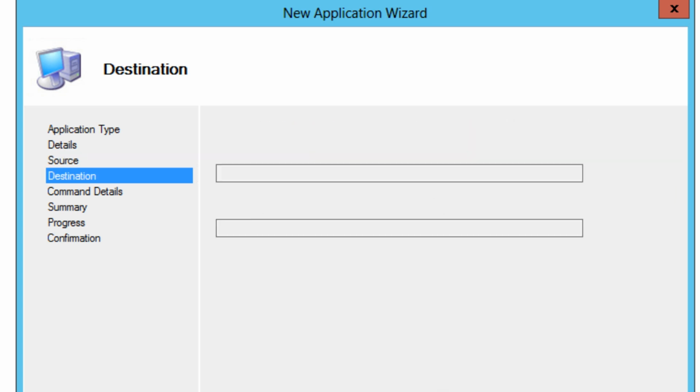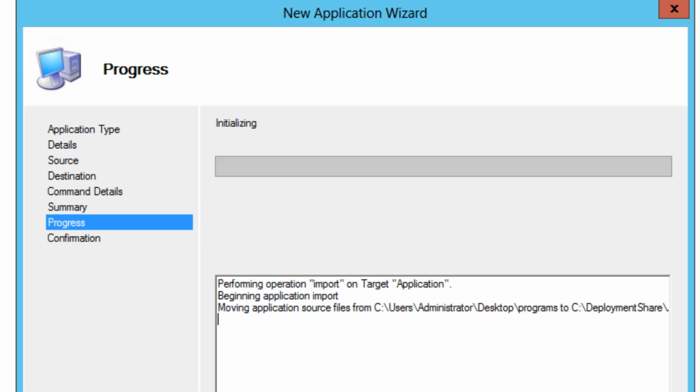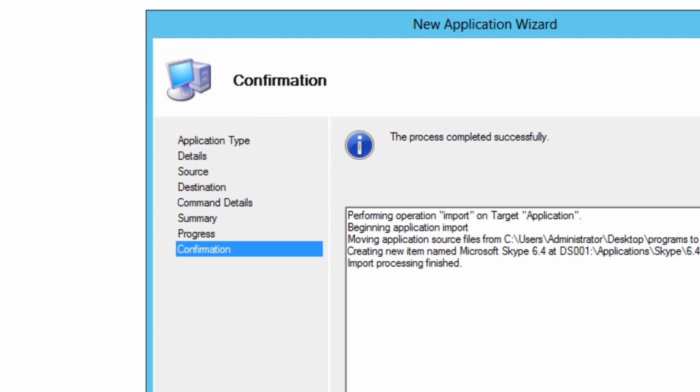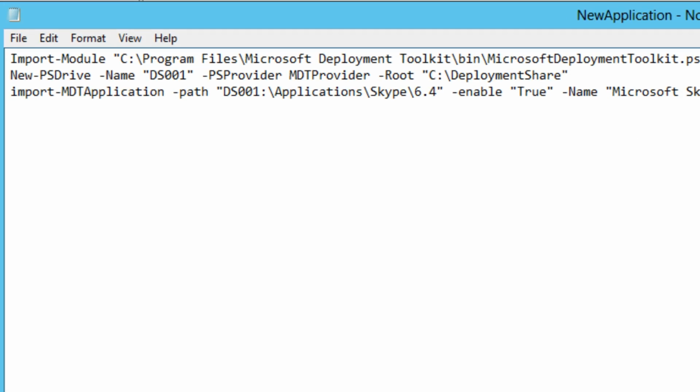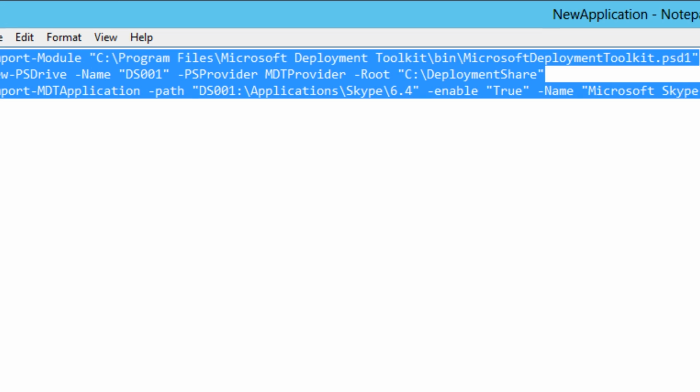Yes, that's the name that I want. Hit next. Now the command line. So this is where I go inside my notepad and copy this little guy here, so I don't have to retype it. We're going to paste it, and we're going to click next and next, and everything should work well. Awesome. If you are a PowerShell guru and you love using PowerShell, hey, click on view script and just copy and paste this, and you can automate importing your applications within the application nodes. I will do that if you are a person that loves to automate everything.